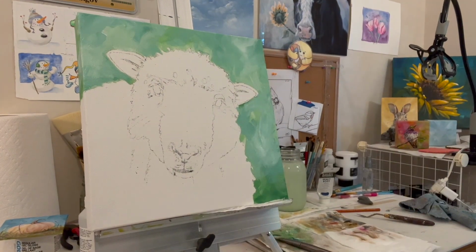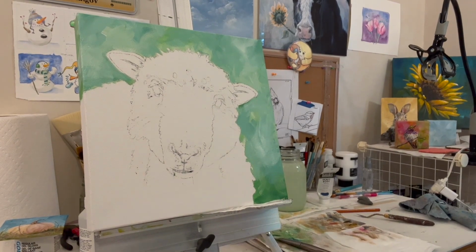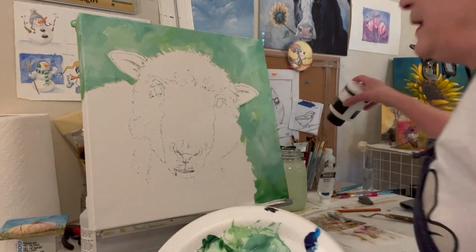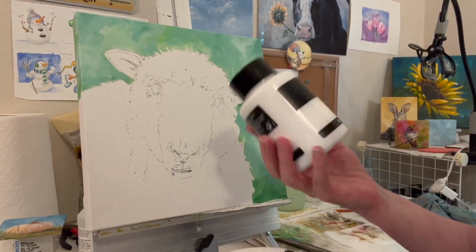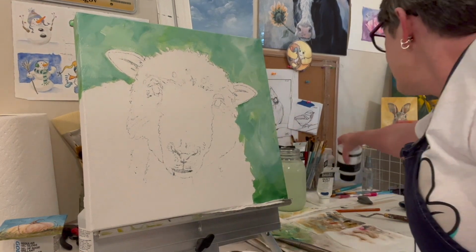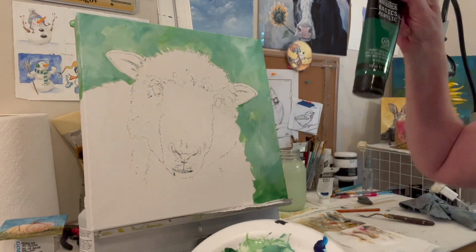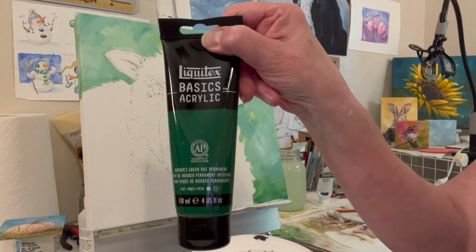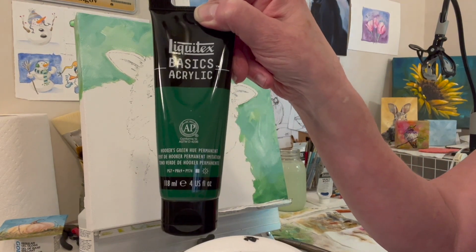Hey friends, let's stop a minute and talk about colors. So I put out titanium white. I like to buy it in a jar. I go through quite a bit. And I put out Hooker's green. Can you see that? In my phone it looks darker. Hopefully it'll look better in the video.